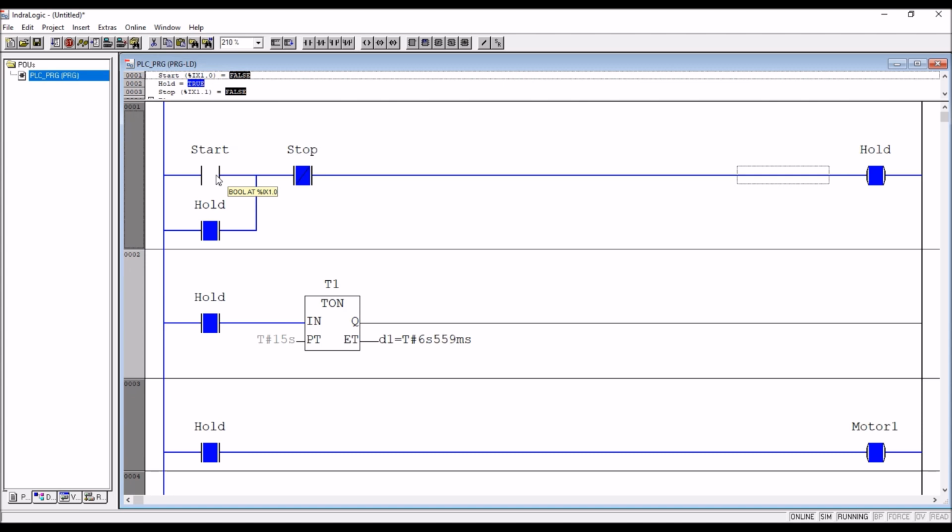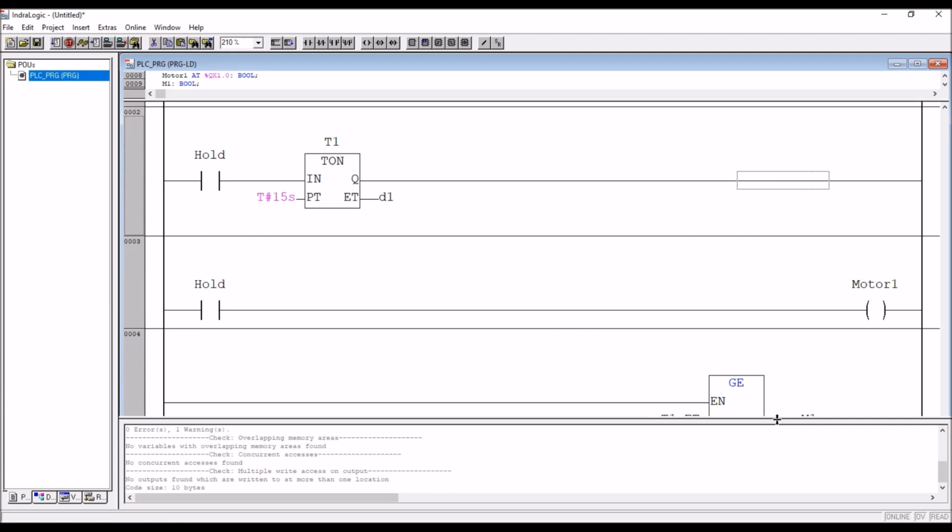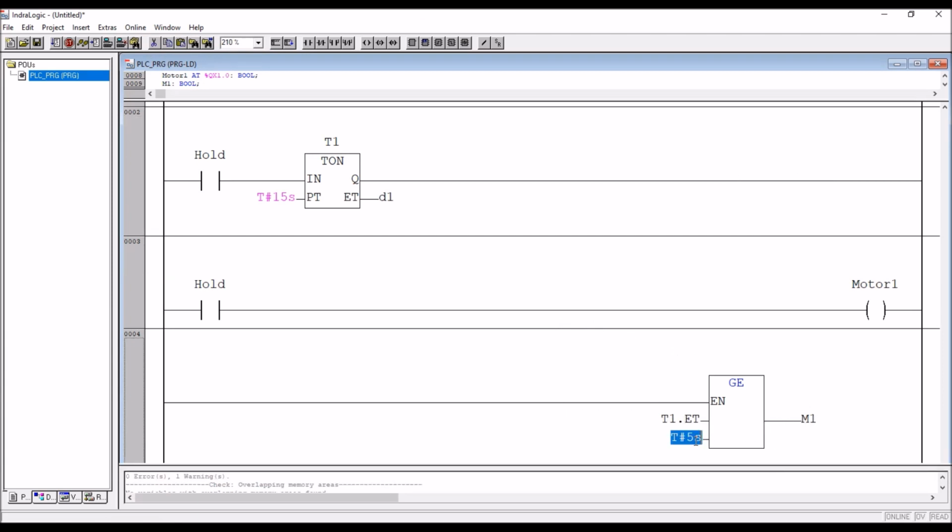So after 5 seconds, what is our requirement? We should switch off M1. So I am using a greater than comparator. I am comparing with 5 seconds. Why greater than or equal? If you take only GT, there will be a difference. It will not switch off exactly at 5 seconds. After 5 seconds, maybe 5.5 or 6 seconds, we don't know. So there is an error. Greater than or equal means even if it is equal to 5 seconds, it will switch. So it is better to take greater than or equal to, not GT.